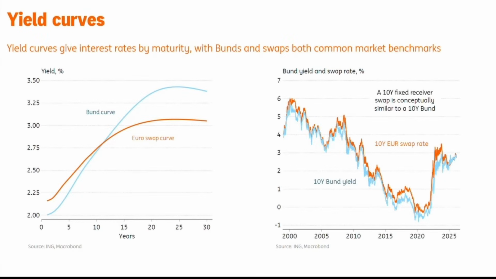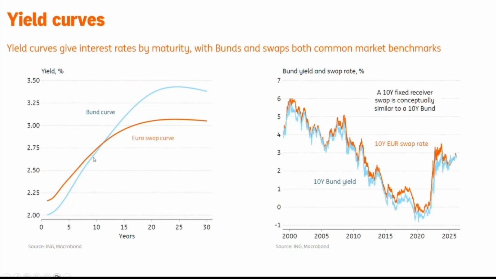So the yield curve, very simple. It tells you what interest rate the market is pricing for different maturities. So here on the left, you can see the yield curve, the euro swap curve. You can see for each year, there is a specific interest rate linked to it. And it's as simple as that. So if you want to invest in a 10-year bond, you simply look at 10-year, move upwards, and the yield on a 10-year bond will be around this level.